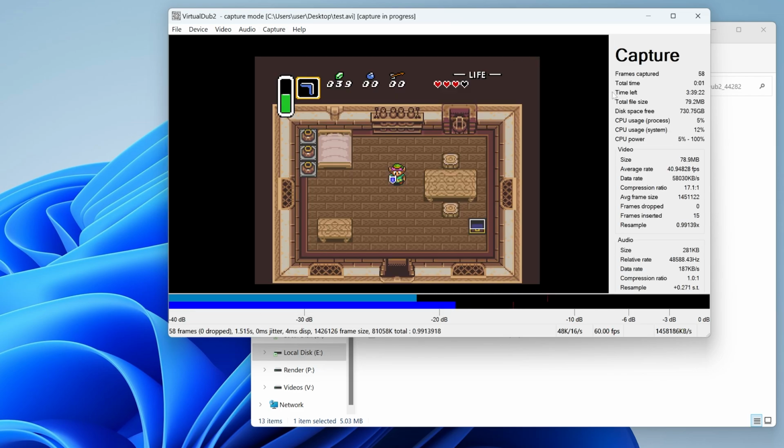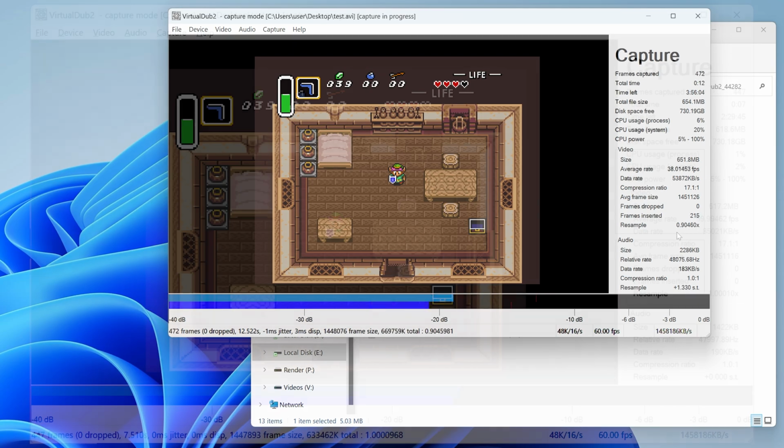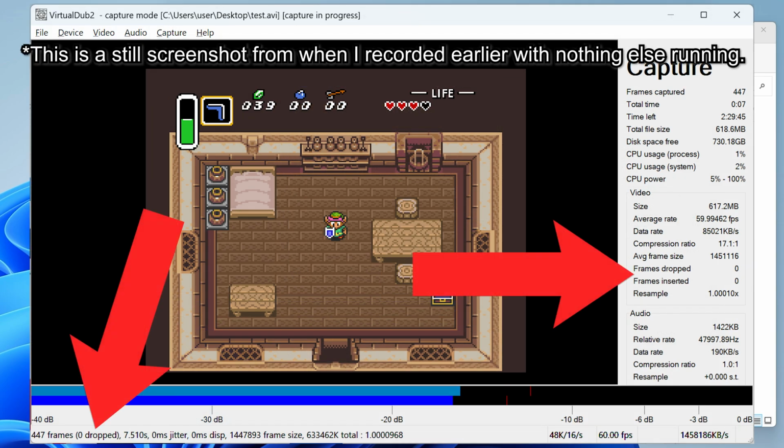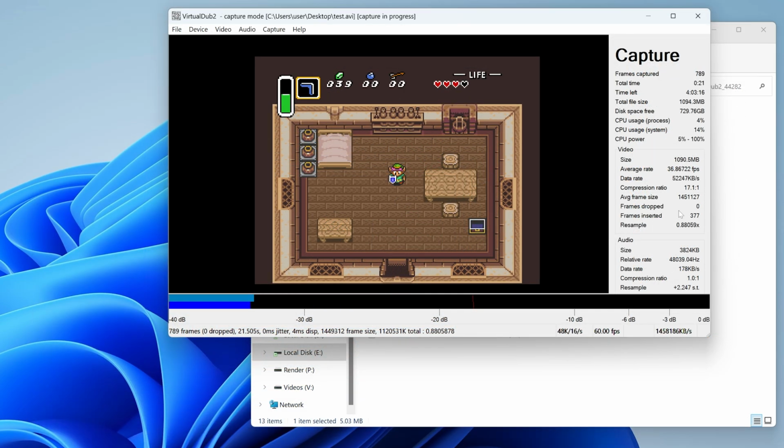And one thing that you're going to want to note, over here it says frames inserted and frames dropped. And this is simply because I'm also using OBS to record my screen at the same time. I'm going to show an overlay of what this would look like without it. But if you're getting frames inserted or frames dropped, you're not getting a true 4K 60 capture. And in fact, you could even see here the average rate is 38 frames per second captured. So this is bad, but only because I have OBS running. So once again, here's a screenshot of what it should look like.